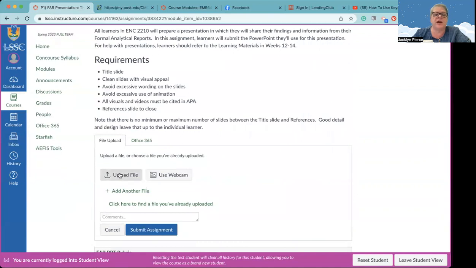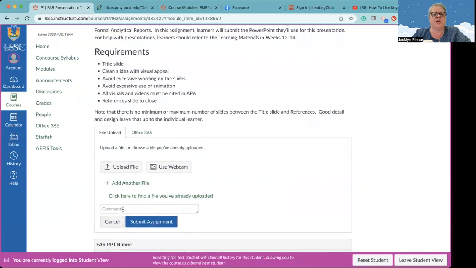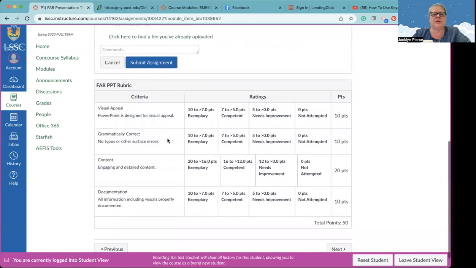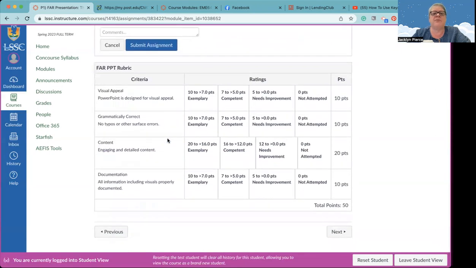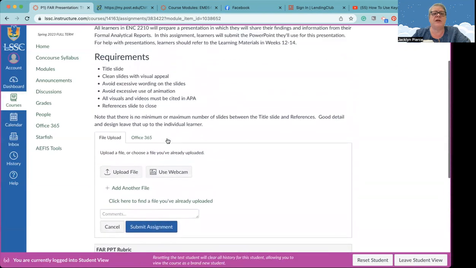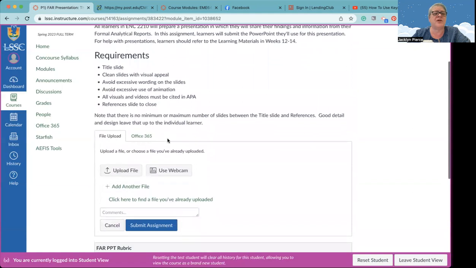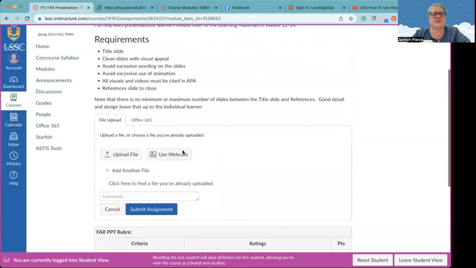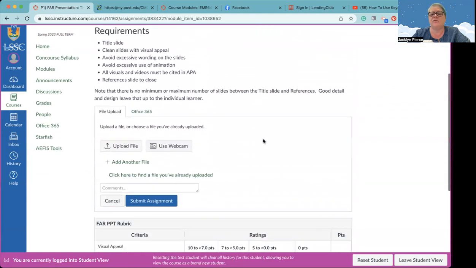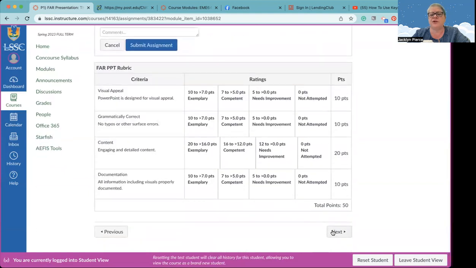It does require you to upload a file. If you were using Google Slides or Prezi, you could put it in the comments and just upload something. Or maybe I'll go and change that. We'll see. But if you do want to use Google Slides or Prezi, that's certainly fine. PowerPoint is really the industry standard though, so it doesn't hurt to use the old-fashioned thing. But that's where you will turn that in.